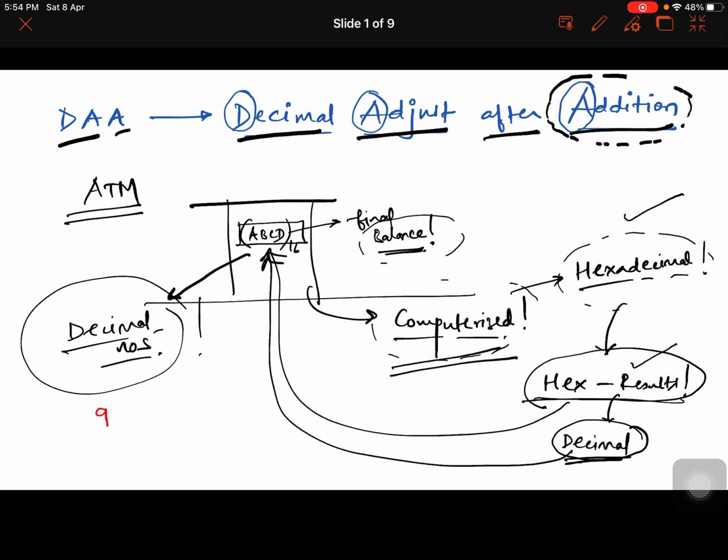Let's say you do 9 plus 1. So what is 9 plus 1? You might say it is 10, but no. If every number is treated by the computer as a hexadecimal number, 9 plus 1 will be A. Obviously, you never want this A to get displayed on the screen. Before that, once this addition is performed, we fire the DAA instruction, and the DAA instruction somehow helps you convert this A into a normal result, that is 10. And now as a user we get satisfied when 9 plus 1 is equal to 10. I hope you understand that. So the DAA instruction is going to help us do that. I'll take a number of examples, so you need not worry about it.